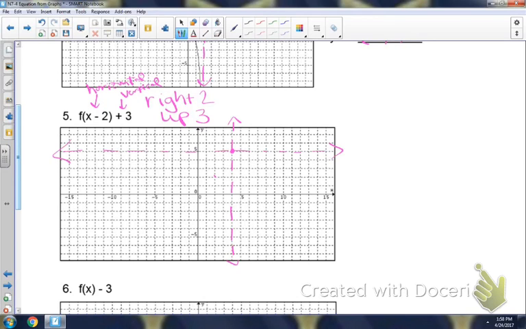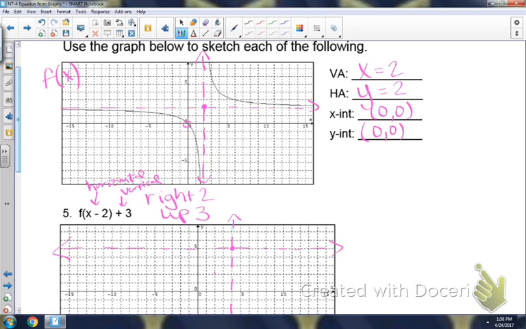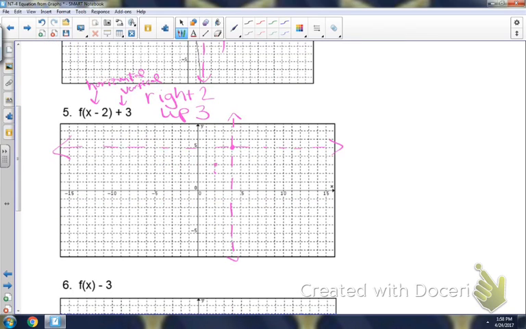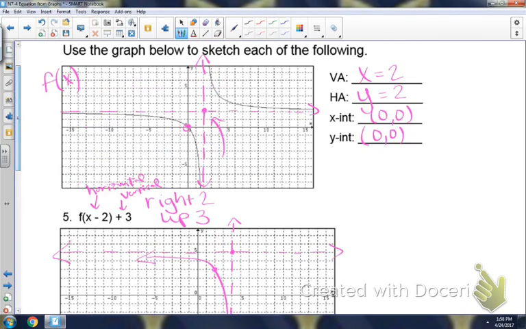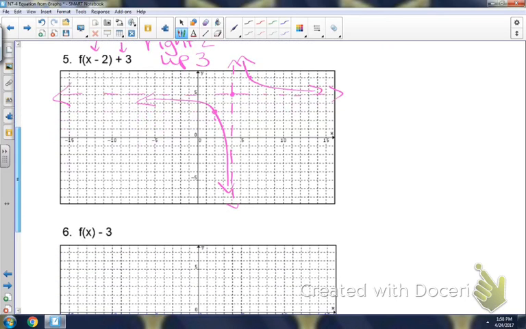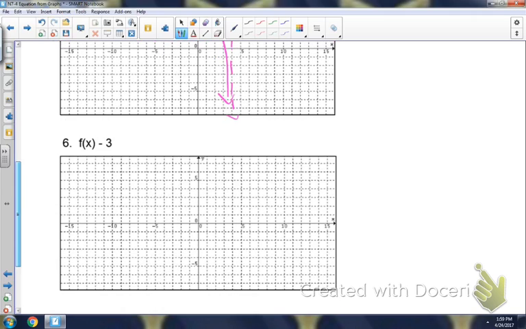Alright, so then we're going to plot some points on both sides. If you look at the intersection point up at the top, we're going to find a point that's on our line. So notice we went left 2, down 2 to get that (0, 0) point. So let's do that on our new intersection point. Left 2, down 2, and that would be the left side of our vertical asymptote. Same thing for the top one. We can go right 2, up 2 from that intersection point, and that would be a point on our right side line. Then you have that right side graph. So translate your vertical and horizontal asymptotes and the intersection point, and that makes it easier.